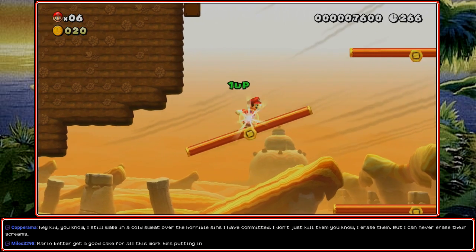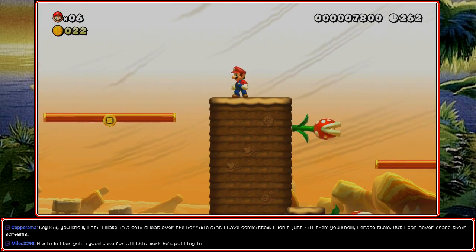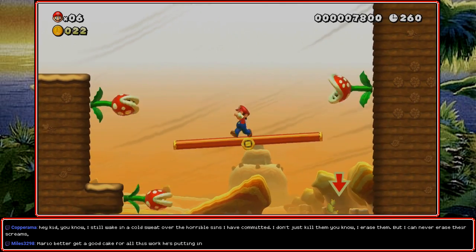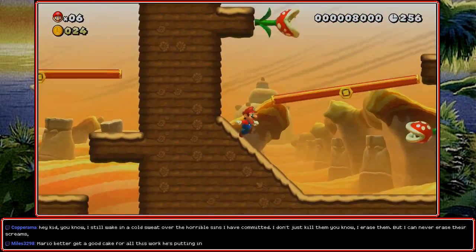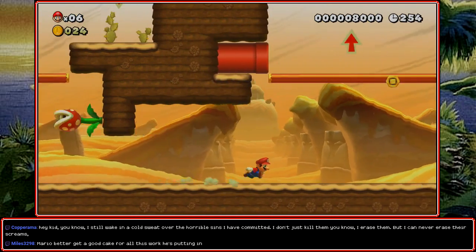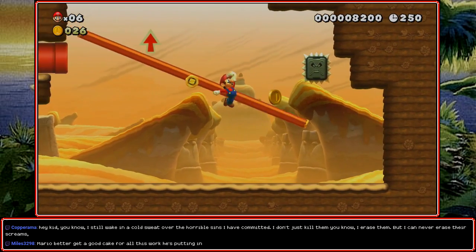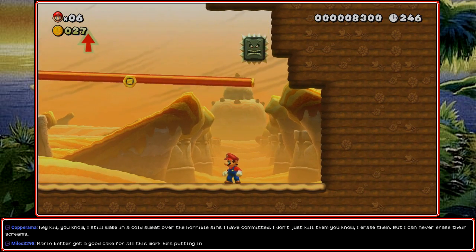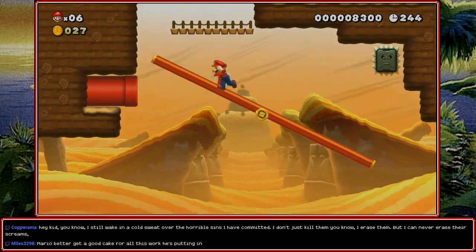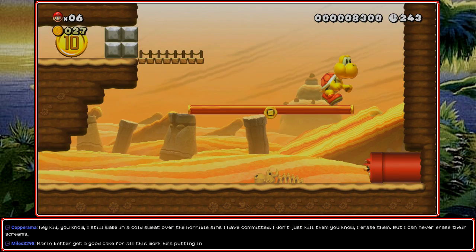Okay, give me the one up. I don't think it saves my lives anyway, though. Yeah, see, here's the one where I can spin jump. Oh, I see. I see. Gotta thwomp it. Get me on there. Give me in the pipe.